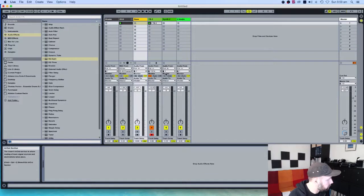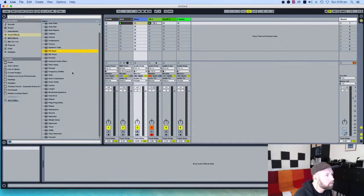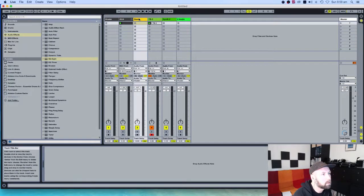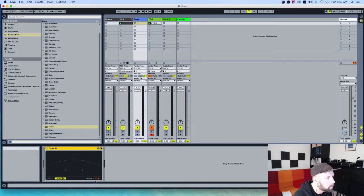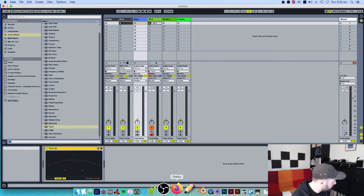So let's sort out a bass line. Now something that I thought of earlier that I'm going to try is putting a tuner on this channel to see if I can just tune the toms for the low end for the bass line. So let's just chuck that on. Yeah, that's it.